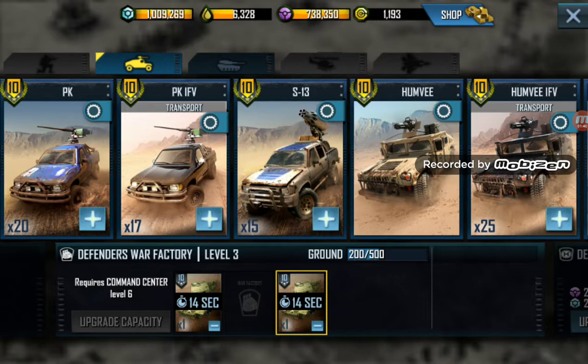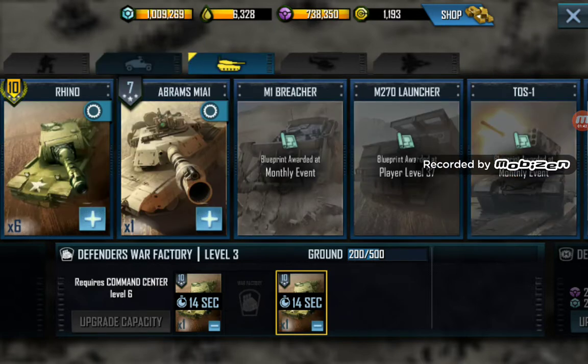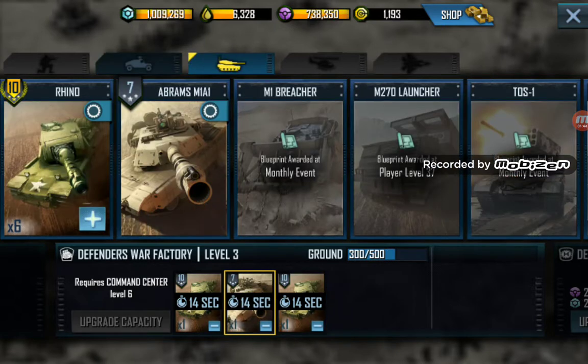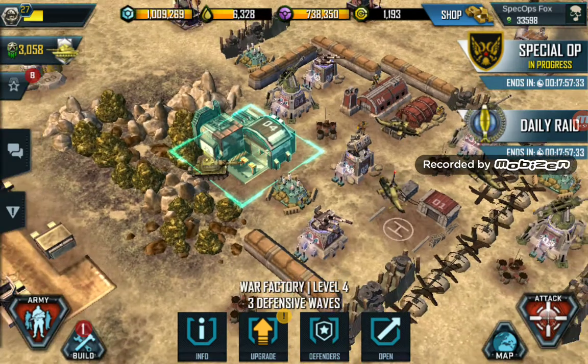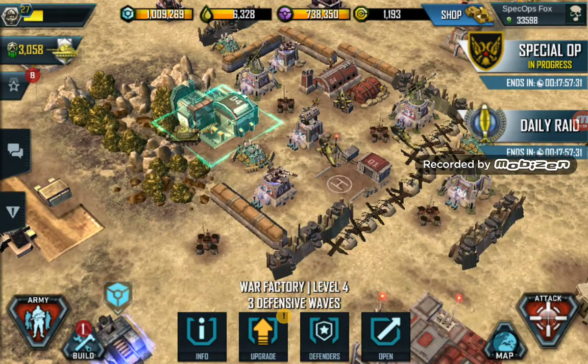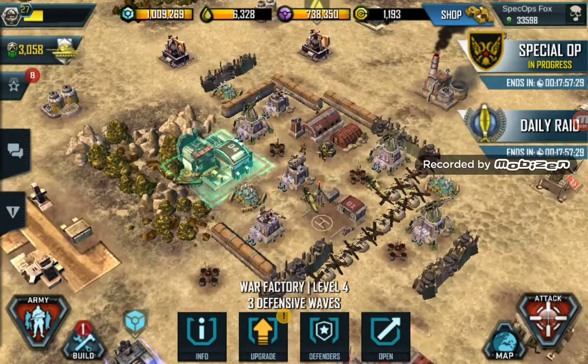And then if I were to say put in a tank there, it's going to be 14 seconds and 14 seconds. So every 14 seconds something's going to come out. And those Abrahams are quite tough to kill. But again, they're going to be kept inside the base itself, not wandering off to be picked off by machine gun turrets or whatever it might be.